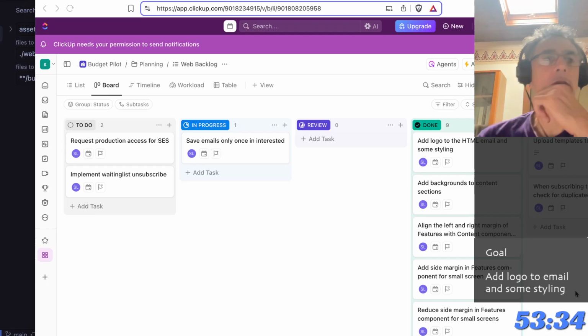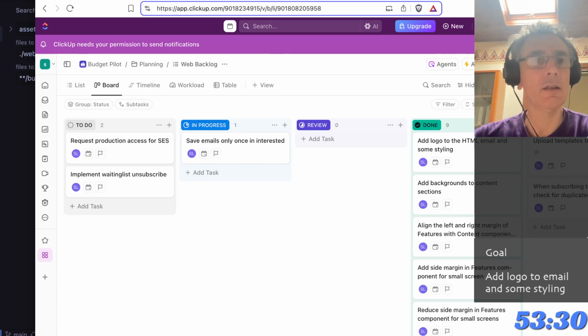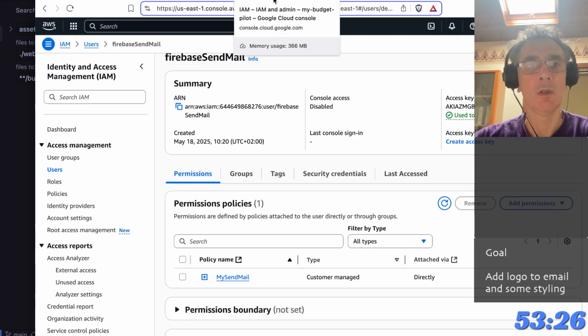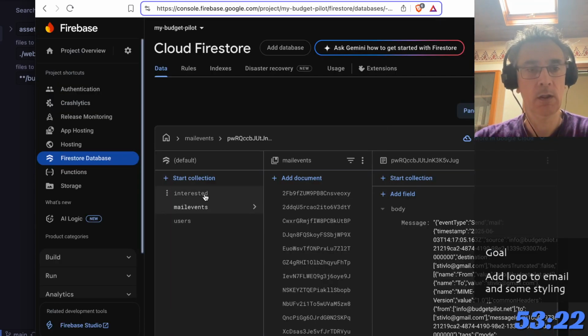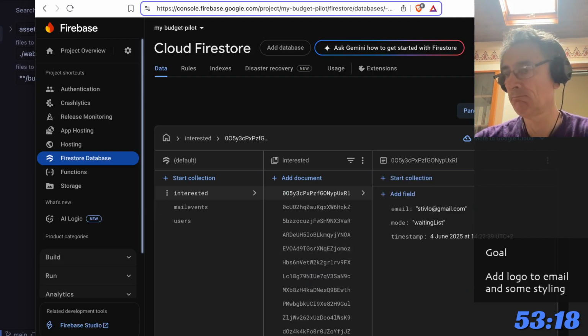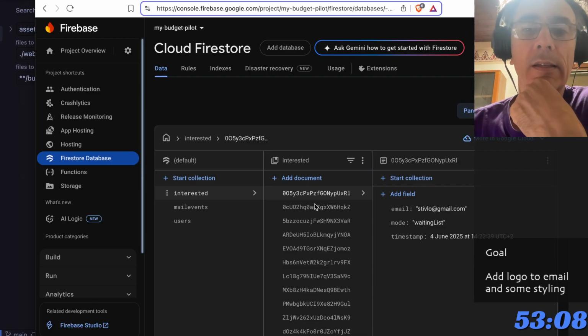Save email only once interested. Okay. So let's have a look at Firebase Firestore, which is somewhere there. So we set the interested collection. And no, it just says timestamp.